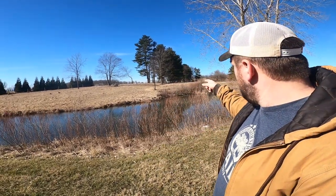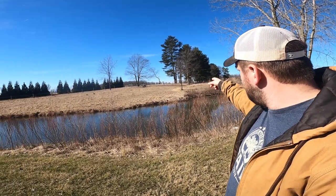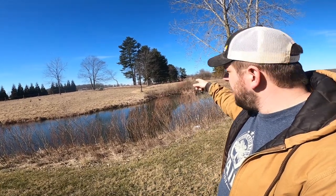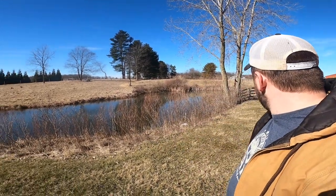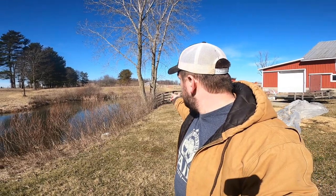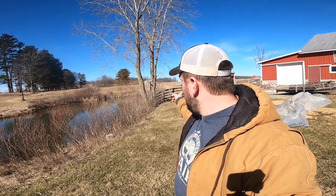So there is an old poultry electric netting fence around the edge of that I need to remove. Then I'm going to remove the PVC that's in there, and then I'm going to try to burn and clear that out. But safety first, I'm going to get some garden hose, hook it up to the frost-free hydrant that I installed this last November, and run it over there so I have it and can be safe.